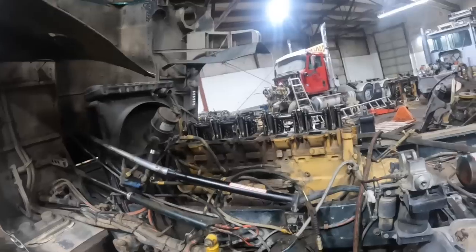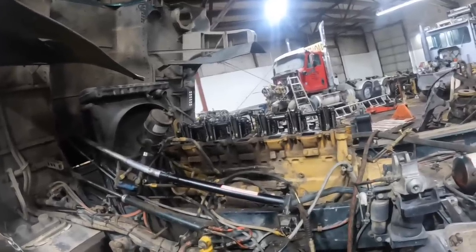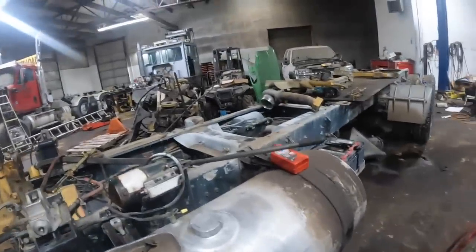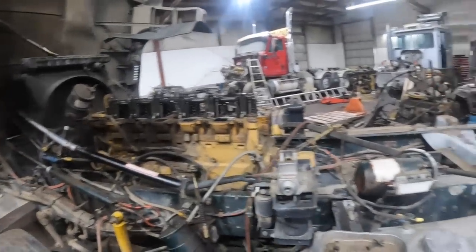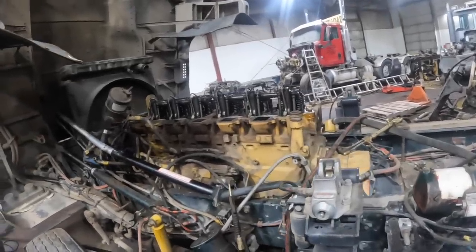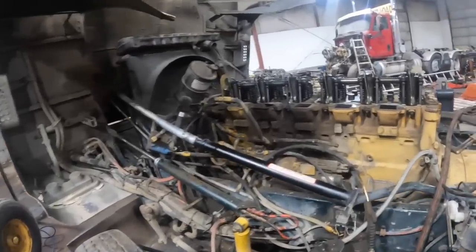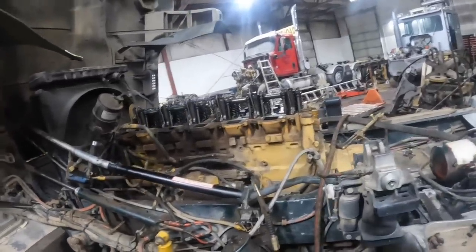I told him, these B model CATs, if you do go ahead and fix it, there's a lot of aftermarket kits out there that are cheaper. I mean, they don't run these potato trucks like a highway truck that a guy's running every day 10-12 hours a day. It's used in the spring and the fall most of the time and then they're parked the rest of the year. So there's no sense spending astronomically amounts of money on something that you're using seasonally — that makes sense financially.